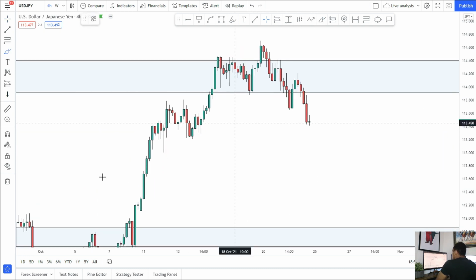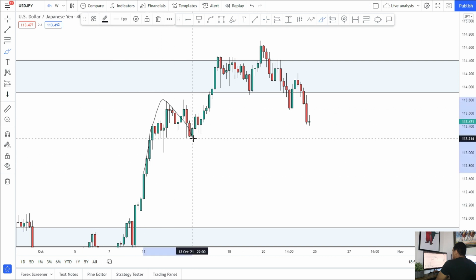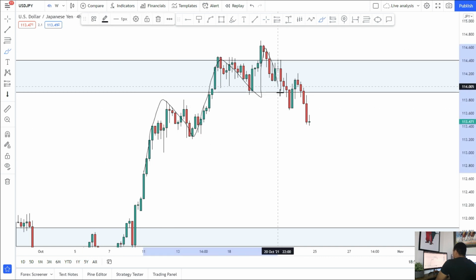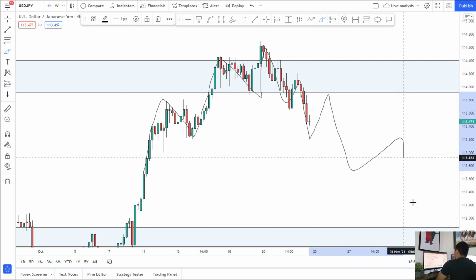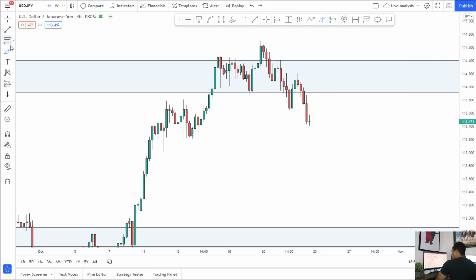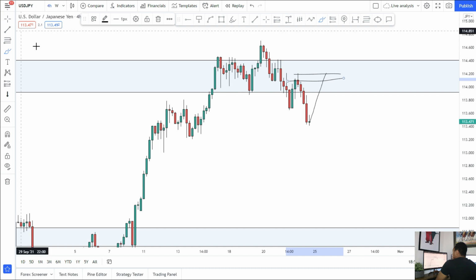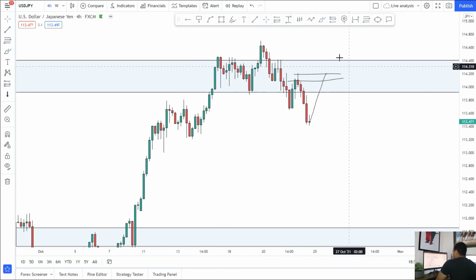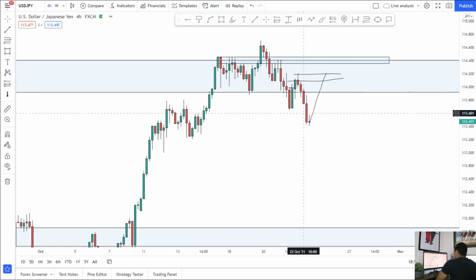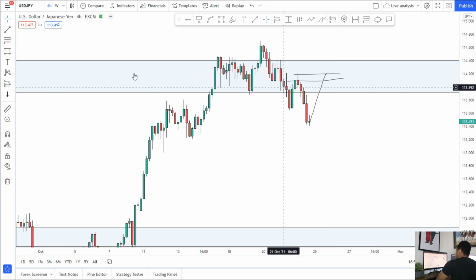As you can see, we are putting in some slight bearish structure here: push, pullback, push, pullback, push, and then we broke through structure, a little bit of pullback there, and looking a little bit bearish. So potentially we could see a bearish trend forming, like I said, back down to that 112 area. So for USD next week, we'll be looking for another push back into this weekly resistance, back into that 4H zone, maybe coming into this head and shoulders area around here. If I just draw that level in around there as well, around the 114,400 area. So just coming back into this area, forming another lower high, and we'll look for some sales to the downside.